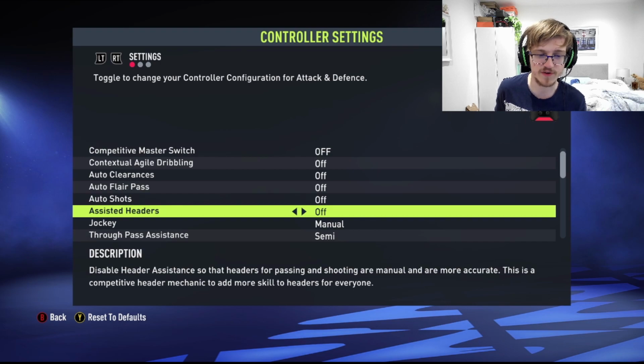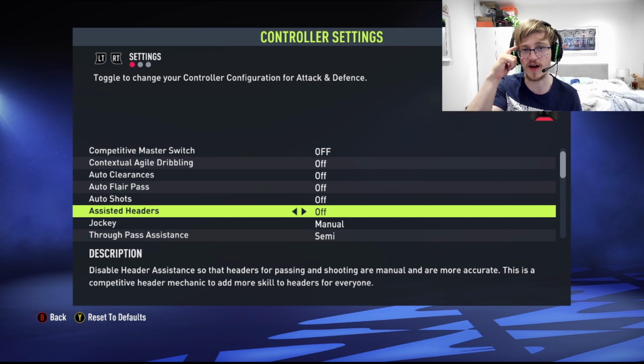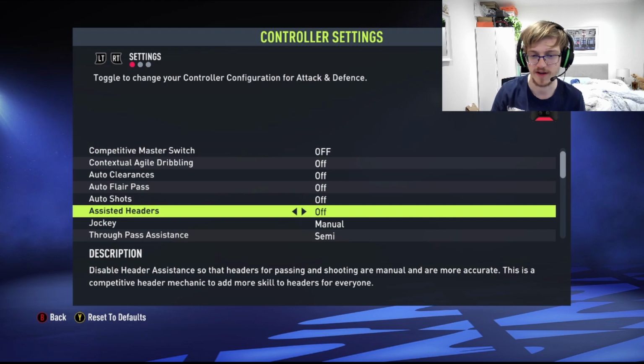Assisted headers are off, guys, which means a lot of people will be a bit annoyed about this, but basically it means that all headers are now manual. Now I've always suggested doing this since last year, and guess what? I was right. When am I not right? Guys, honestly, they were always going to be heading this way. It has to become more and more manual for the game to have more skill. So, assisted headers, off. It means that every single header you make, whether it's a pass or a shot, is going to be manual. So make sure that you start practicing that, guys, because it's going to be a lot harder than before.